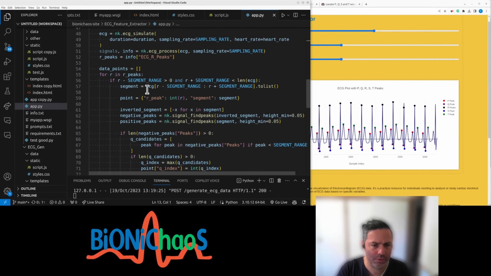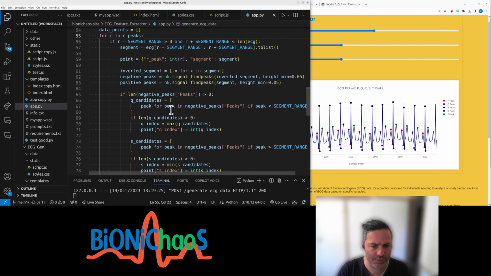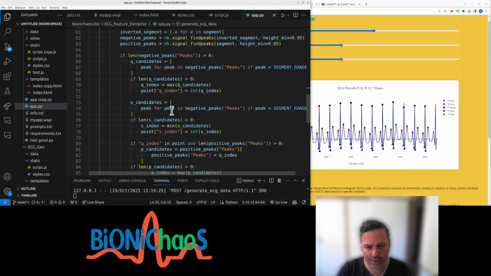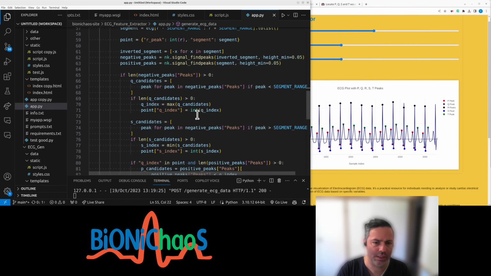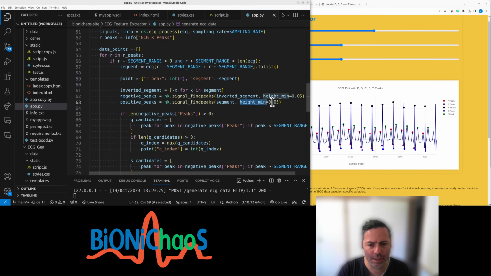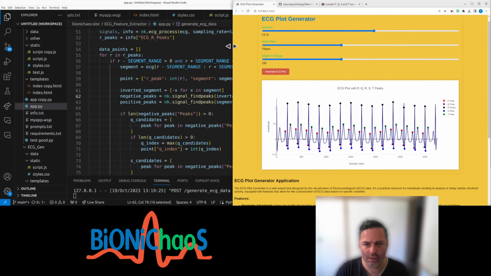Pretty simple thing. We're just looking at range, and if there's a positive peak and a negative peak, that's all it does. So pretty basic. Yes, there are thresholds. Actually, should have turned this into a variable and had an option to change it as an input, but we might do it next time. We'll release it first and go from there.